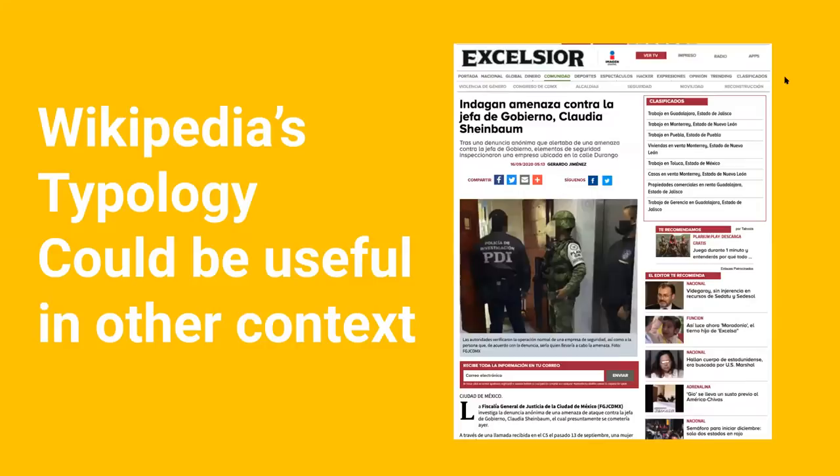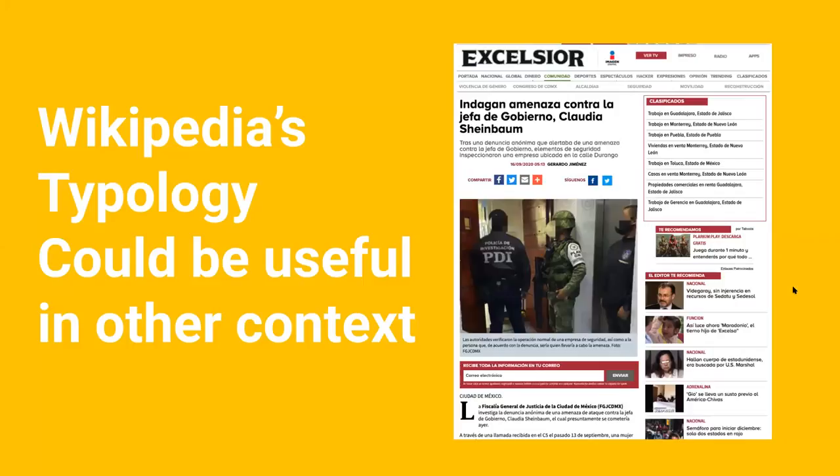This project originates in a former project that we had when we monitored five of the largest newspapers in Mexico, and we detected something that we called stealth edits. Those are edits in the content that audiences are unaware of. For example, changes on the title, changes on the content. I think the next image will be more eloquent than me, please.